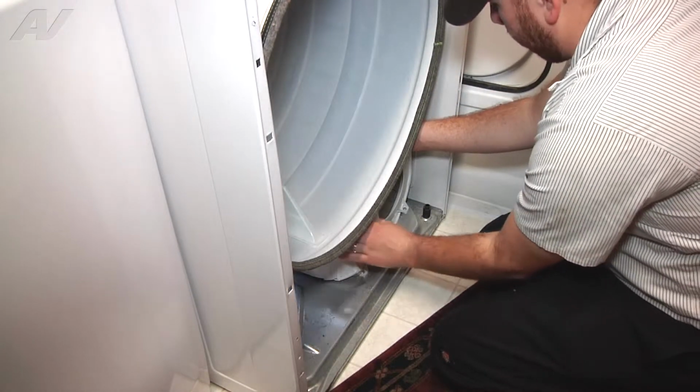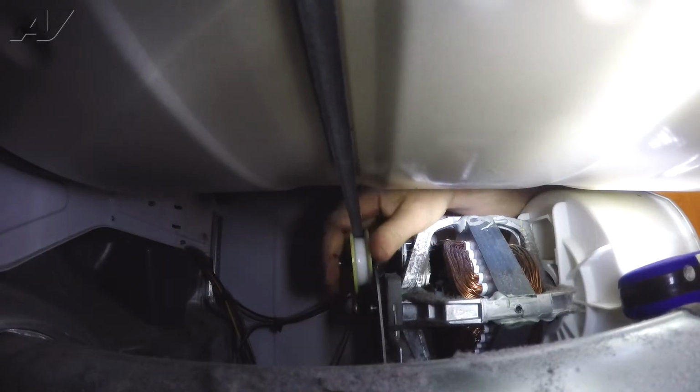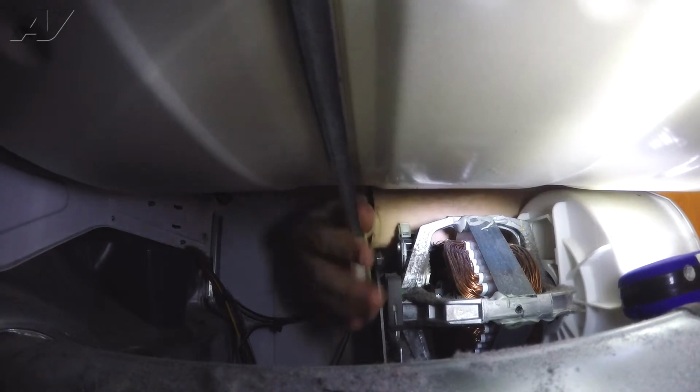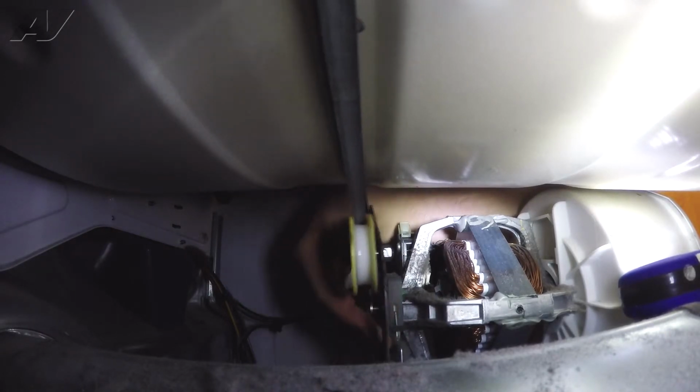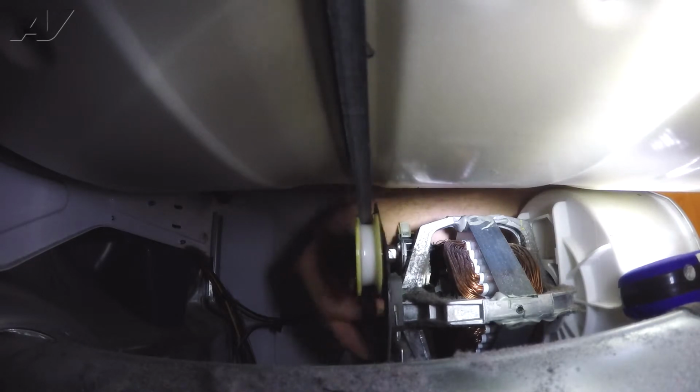So we're just going to pull the idler pulley to release the tension on the belt, and then we're going to remove the belt off the motor pulley.